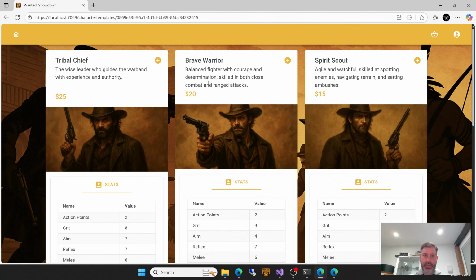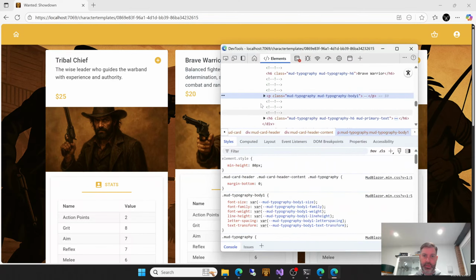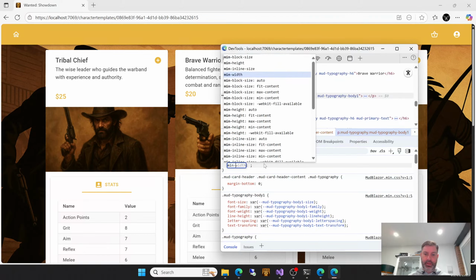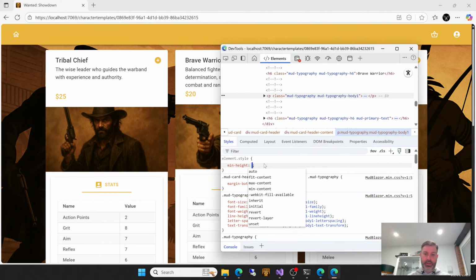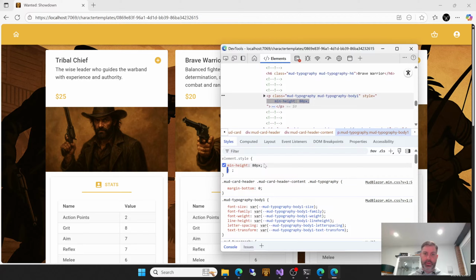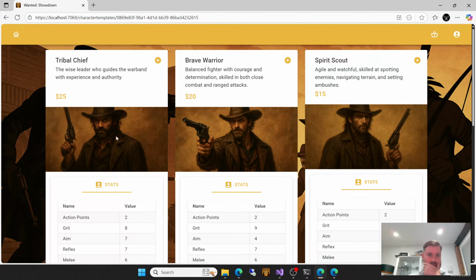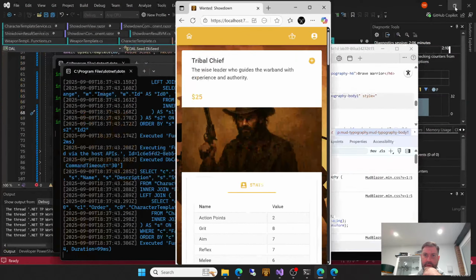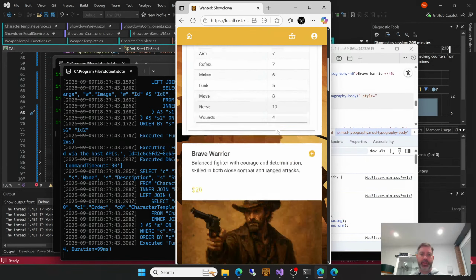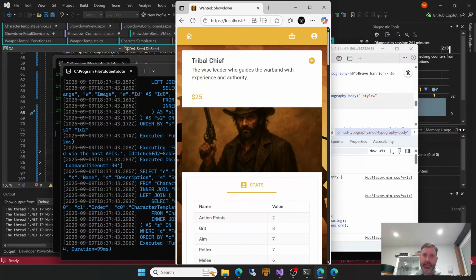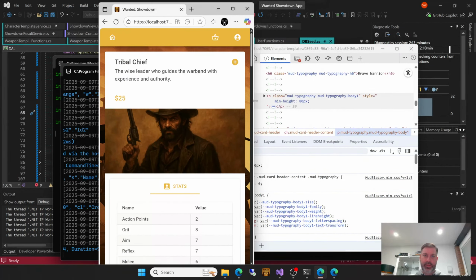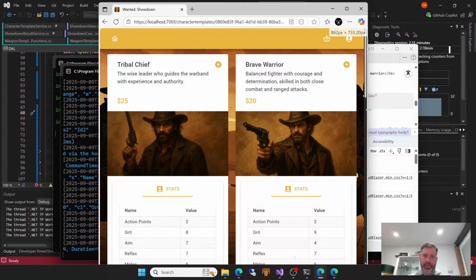Yeah, because then if I did this one as min height 80 pixels, at least that lines them up, rather than it having to be different based on the size of that text. What happens when we make it smaller? Of course they go onto single lines anyway, so it doesn't really matter. What happens when we get 2?